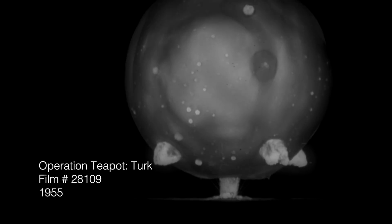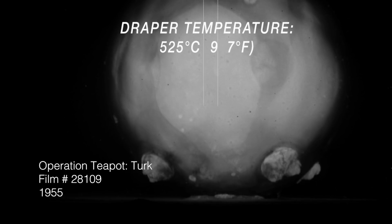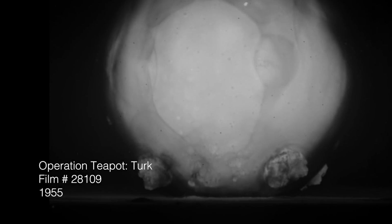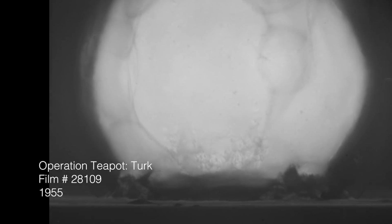When the shock wave finally drops down below the Draper temperature of 525 degrees, it disappears off the film and becomes completely transparent to light. As you continue out a couple more frames, the light intensity comes back up again, because the hot gases are now able to shine through. I see. So it's almost like the shock wave is a shell covering up the hot gases on the inside, and once that disappears as it cools off, then you've got the hot gas on the inside.